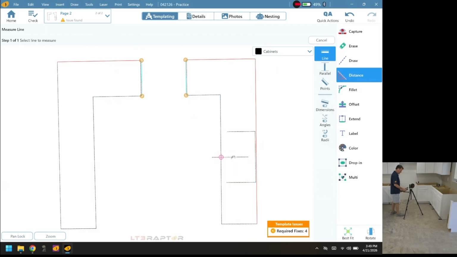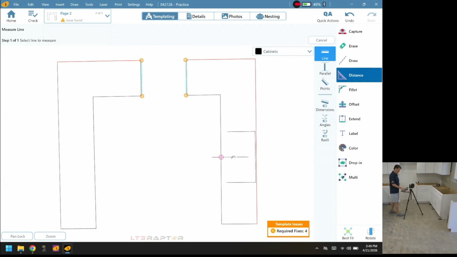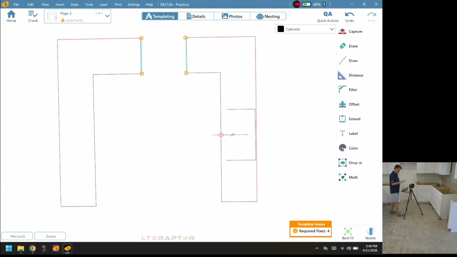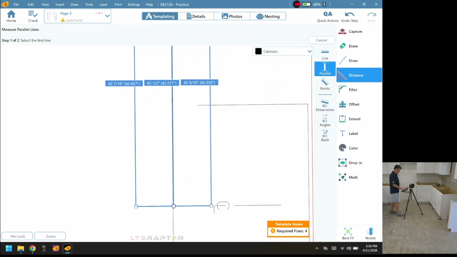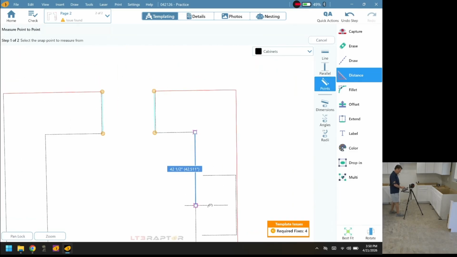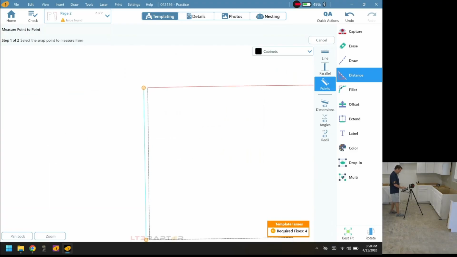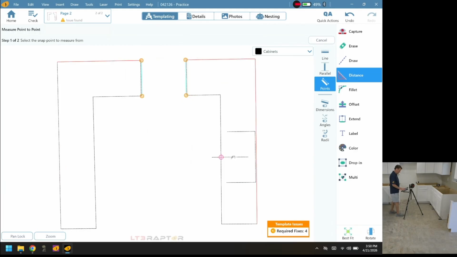Distance, I'll turn dimensions off. There's one other tool I'd like to show you in distance. So distance is our hub for on-site verification. It won't put any notes or dimensions on our page. This is just my quick way to check things. Parallel, I love this one. I can click on one line and another. And that's a really fast way for me to check. Center lines, I can go point to point. Check things this way. I do recommend zooming in quite a bit. It's just a little bit easier and quicker and the best fit to zoom back out. Okay. So once we're happy with that, we'll start editing.